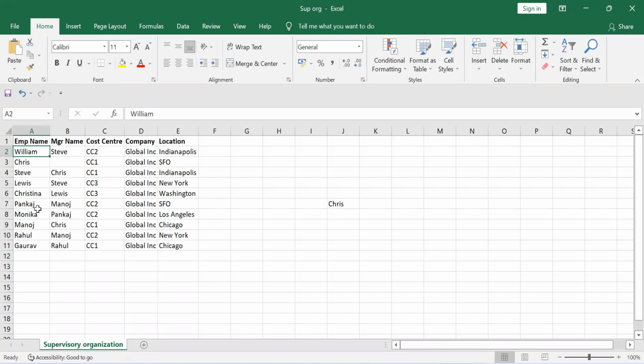William does not have a reportee, so we don't have to create a supervisory organization. So he'll fall under Steve basically. Okay, that is absolutely correct. So we will only create a supervisory organization for a manager, not for anybody else. So for William, I'm not going to create a supervisory organization.